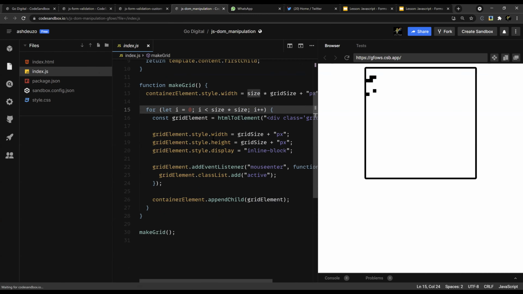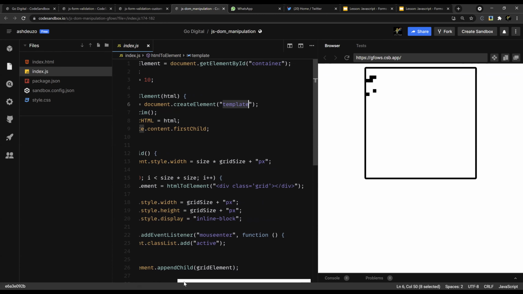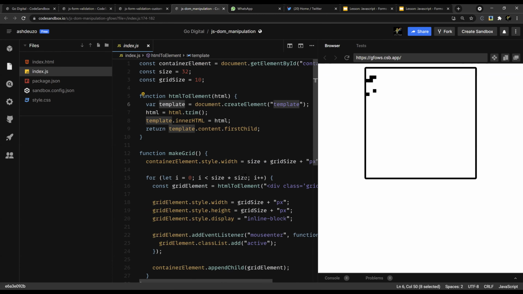Why did we choose template here? It's quite simple. What we could have done, like I said, is simply, instead of using the HTML template element, create the element with a div and add the class. What I wanted to show you is the template. Why? Because template allows us to basically put whatever we want in the inner HTML and get the first child.